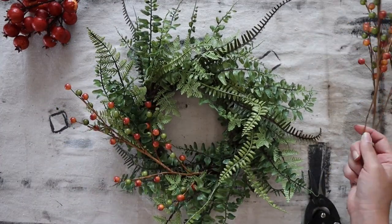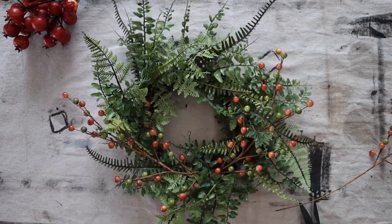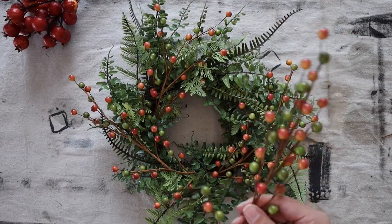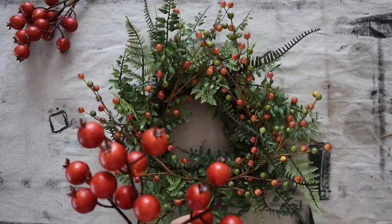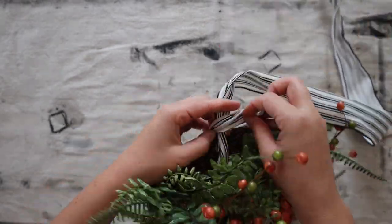And then I just added some little pip berry picks to it, and these larger kind of pomegranate looking picks that came from Joann's. Then I just tied a ribbon onto it so that I can hang it from our mirror that we have right here. So yes, super easy little DIY wreath that I'm gonna be using to decorate on the mirror.